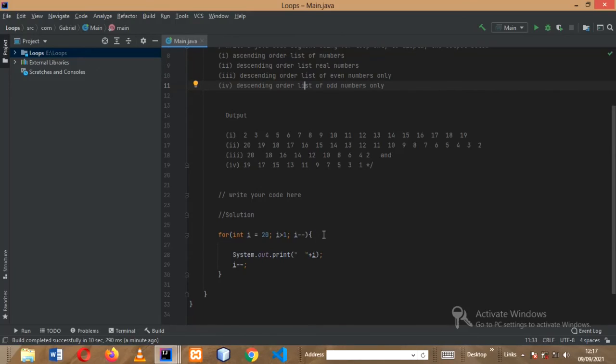With odd numbers, we need to delete the second i minus that we had, and then we make sure that after decrementing the first one, we decrement again before we print it.